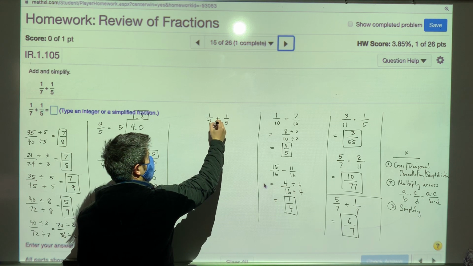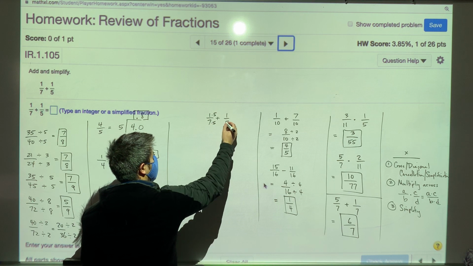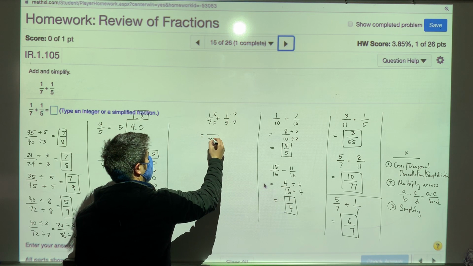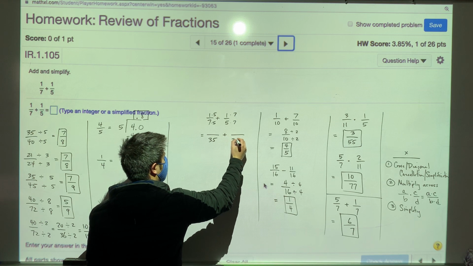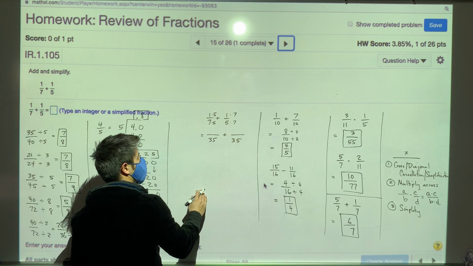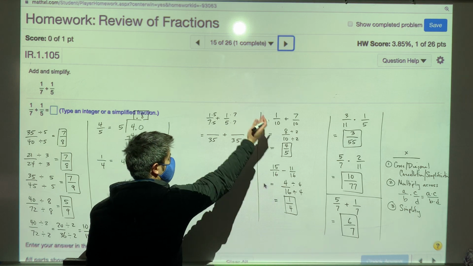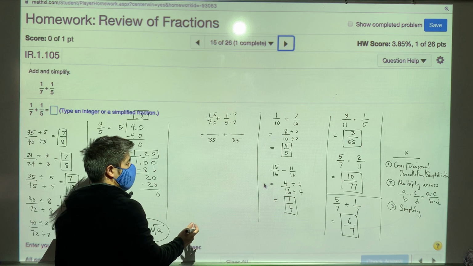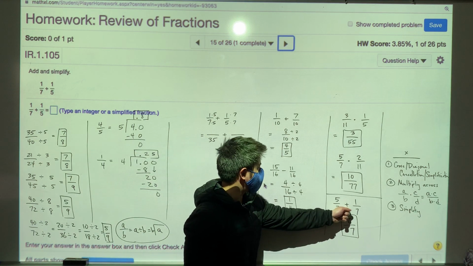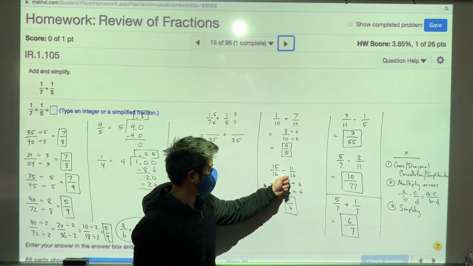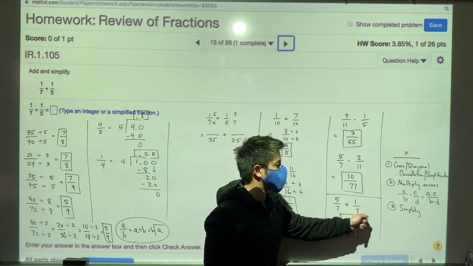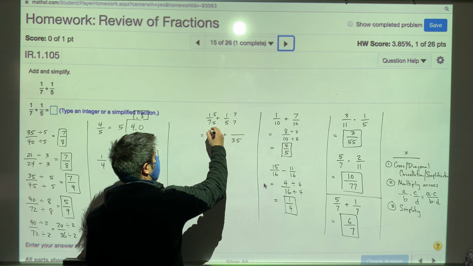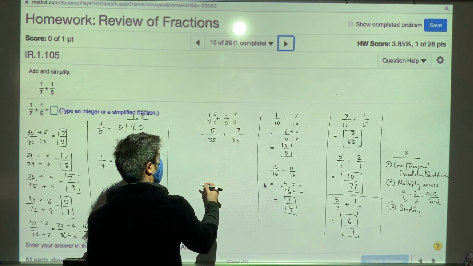So if I multiply this one by 5 and this one by 5, this one by 7 and this one by 7, then I'm going to end up with fractions that both have denominators of 35, which is going to set me up for success and close things down like we did these problems. But remember that you can't do any addition or subtraction unless the denominators are first the same. All right, so that's going to be 5 over 35 and 7 over 35.